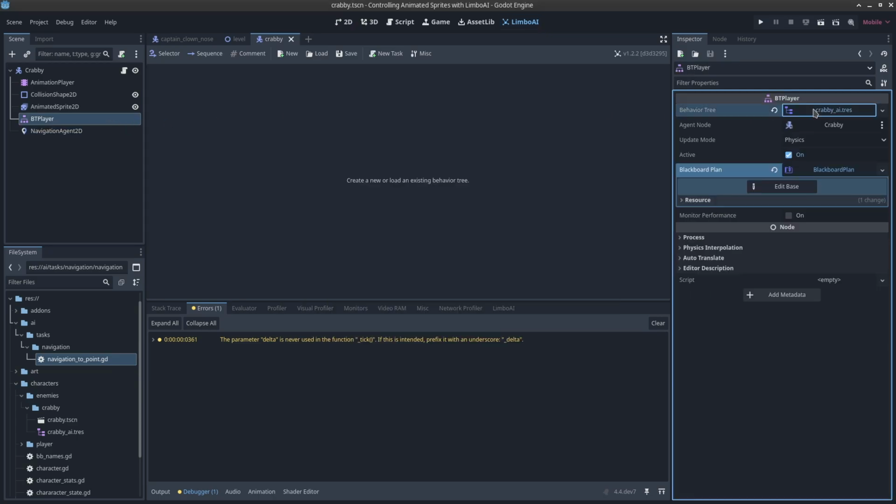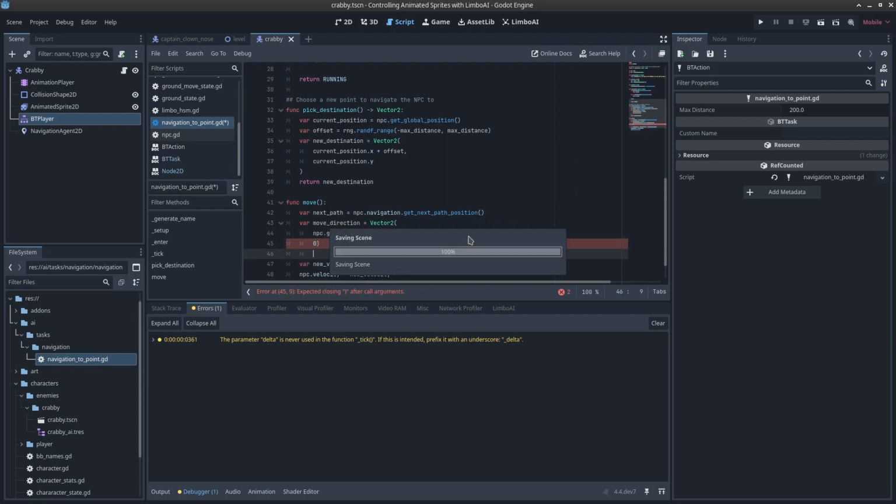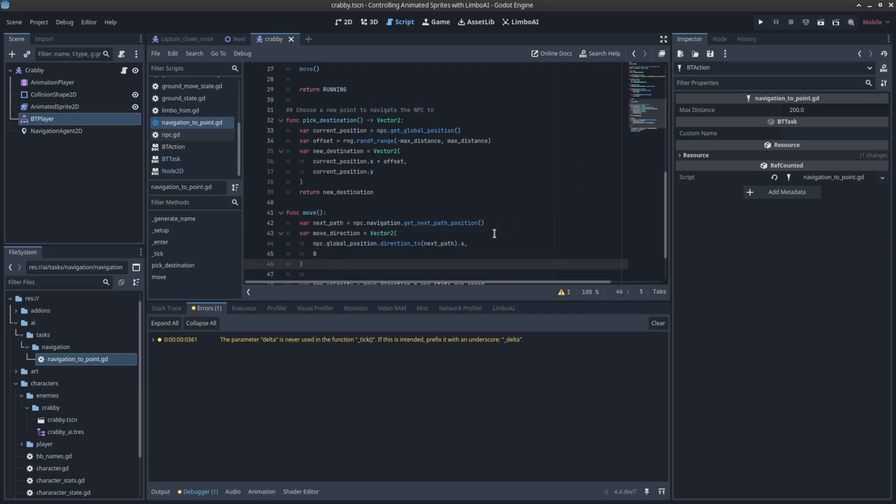Let's go into the behavior tree for the AI and jump in here. So in our move, we're definitely getting the next path position. But when we get the direction to the move direction, we only actually want it to be the .x that gets passed along here because this is movement for a ground character. So we're going to say here Vector2, and this is going to be the direction.x, and the y is just 0. So a character cannot fly. It's just going to move along the ground.